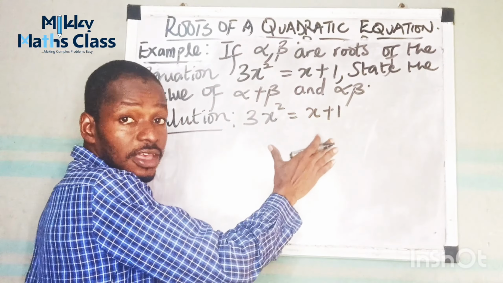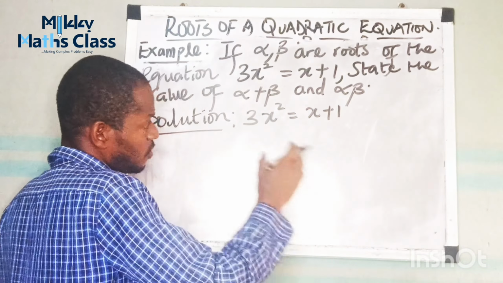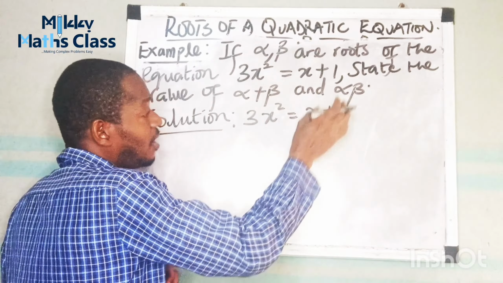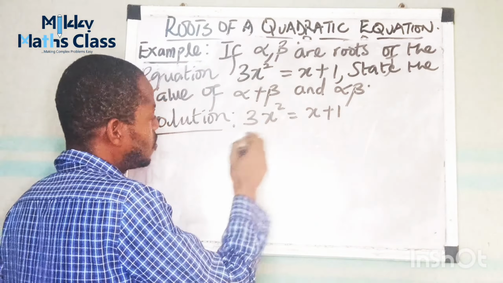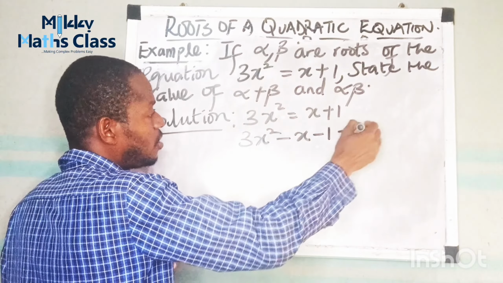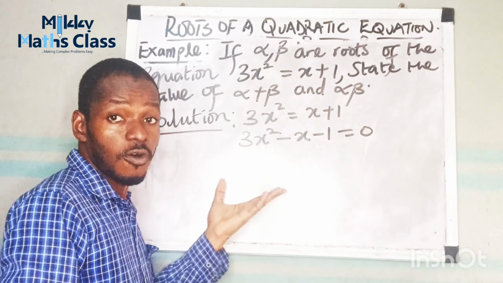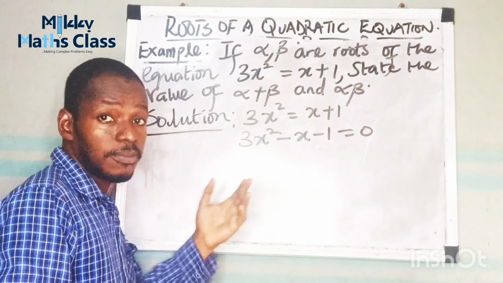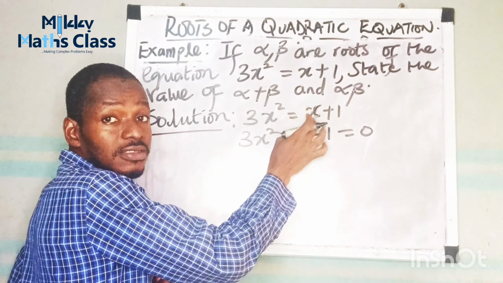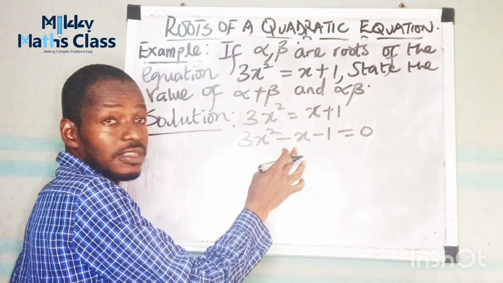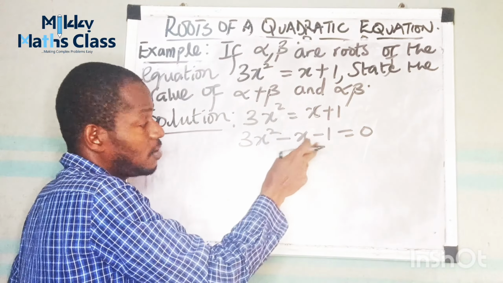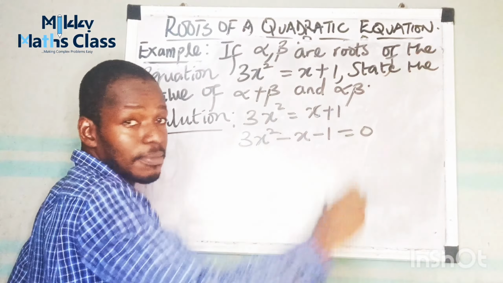Let's put it in the form of ax squared plus bx plus c equals 0. So the first thing is you subtract x and 1 from both sides. So it becomes 3x squared minus x minus 1 equals 0. So that we'll put it in the form ax squared plus bx plus c equals 0. Actually, in mathematics you don't take, you subtract x from both sides. That's why I'm having that. When you subtract from the right hand side, it goes off here. Subtract 1 from both sides, negative 1. This one goes off, 1 minus 1.